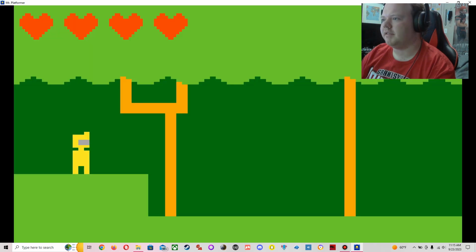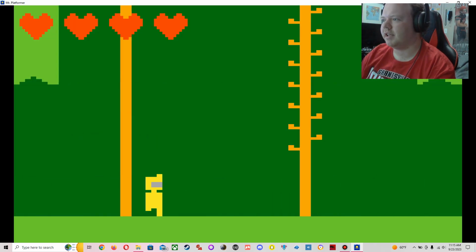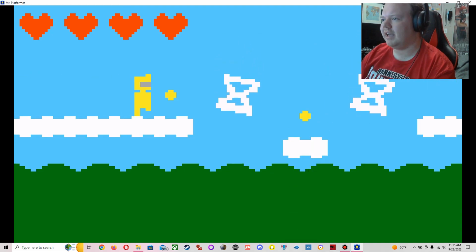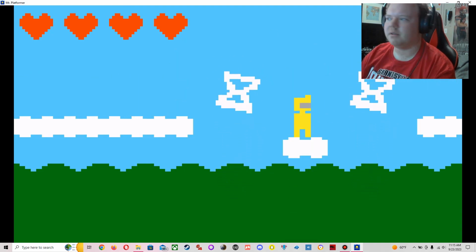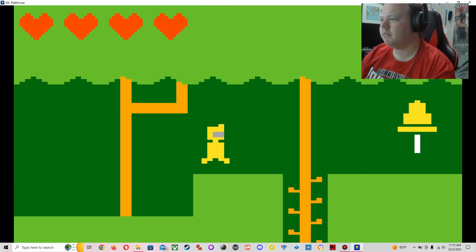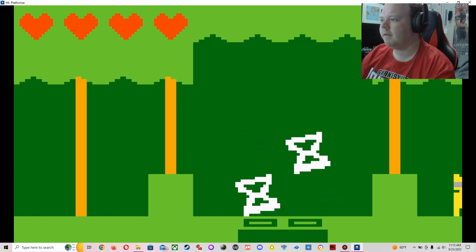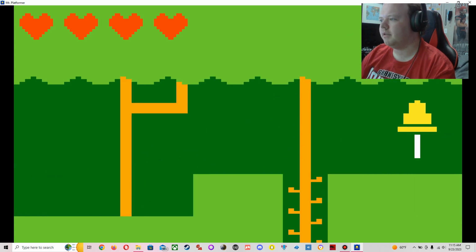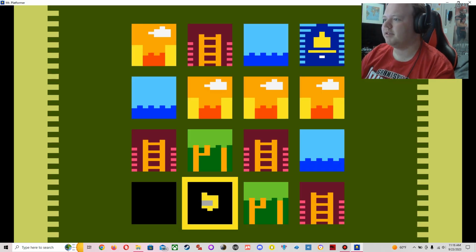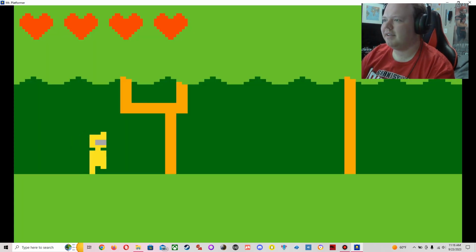Let's try to beat all the levels here, on this screen, anyway. So, it looks like the levels are randomly generated, or there's like a pool of levels that the game gives you. That was dirty. We'll just go for the bell. Which is actually kind of cool. There's replayability. I wasn't really expecting that in this.